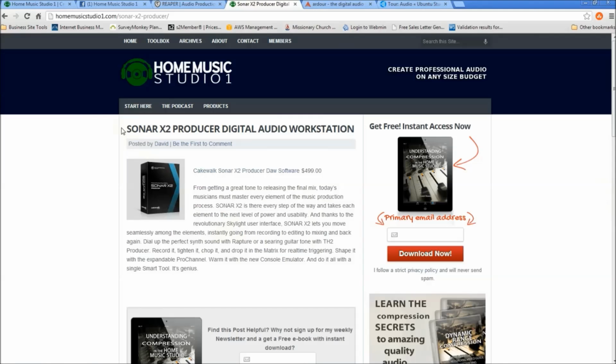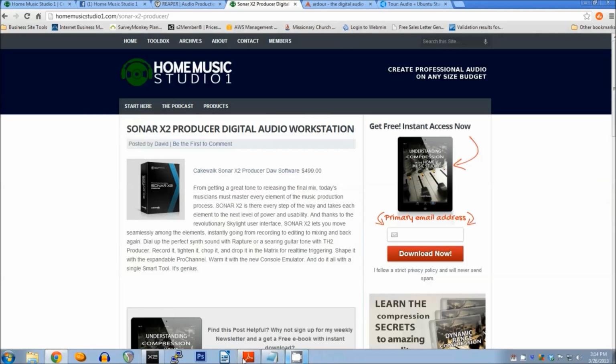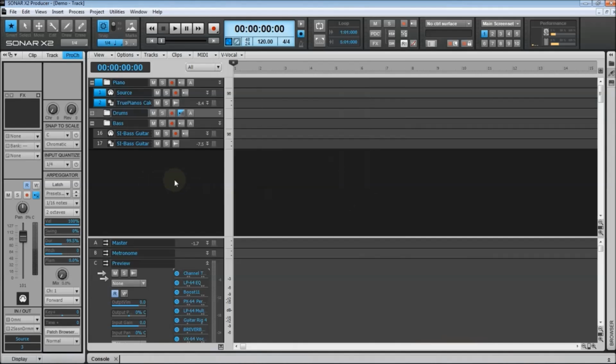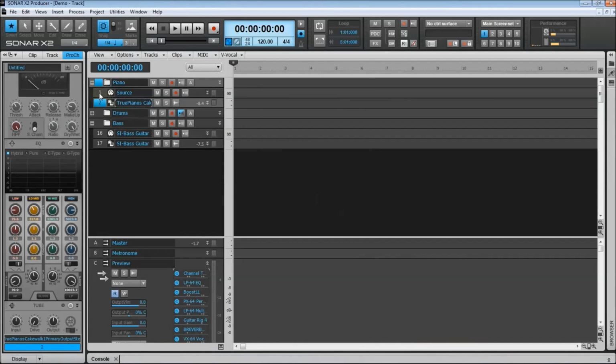I would highly recommend the other program that I use often, and that is Sonar X2 Producer version, as well as just the standard version of Sonar X2. And here's why. This particular version that I have right now is Sonar X2 Producer. The reason I landed here as opposed to Pro Tools is the value that I was able to achieve for the amount of money that I was able to spend.